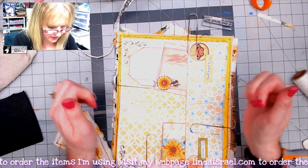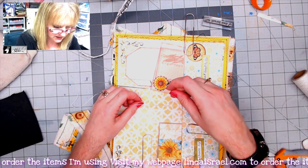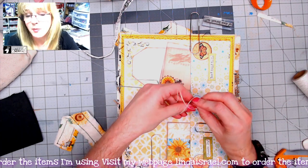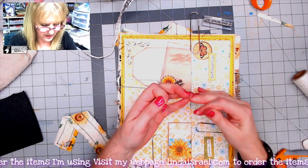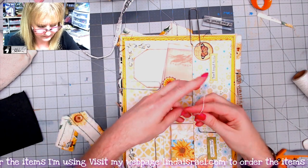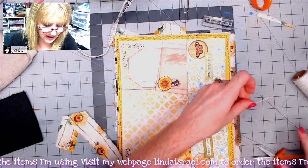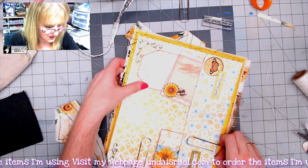And we're gonna pull this in opposite direction. So this piece went under and went this way. This piece, I'm pulling that way. And we're gonna do what's called a square knot. Some people call it a surgeon's knot. Just tie a couple of knots. I'll do three this time. I'm going to leave my tail a little long at the moment because I may come back and put some charms or something on here.